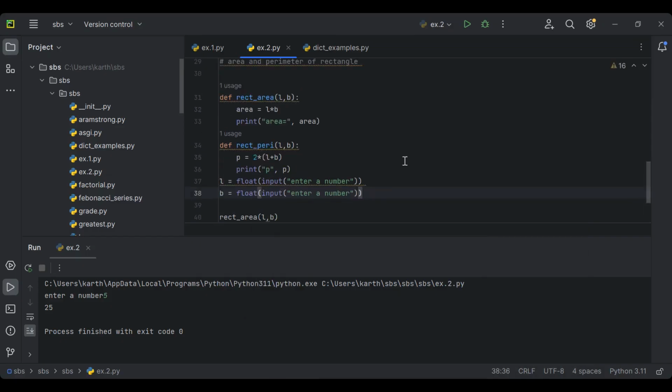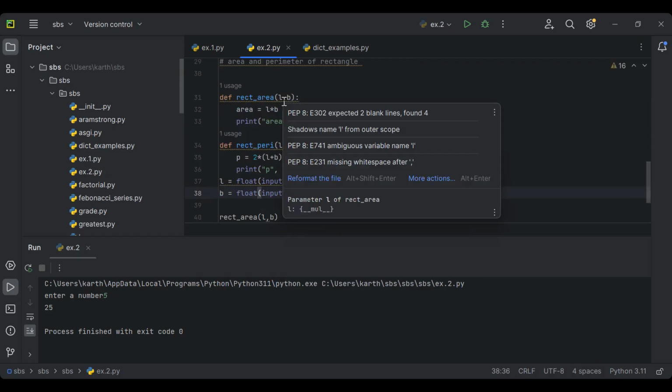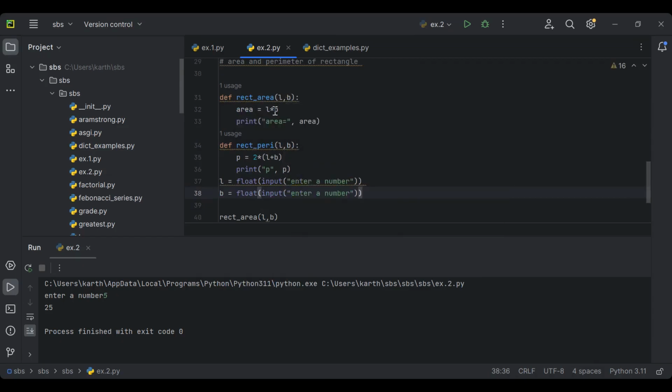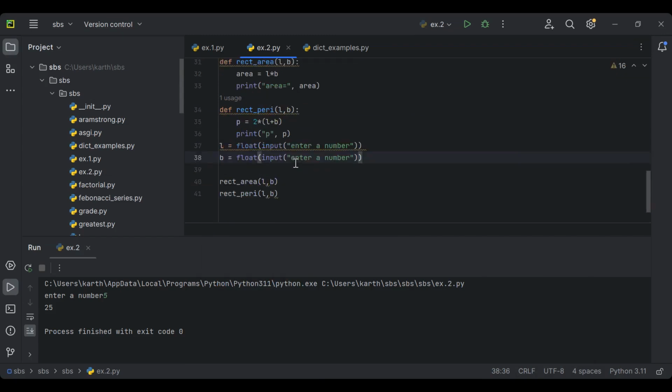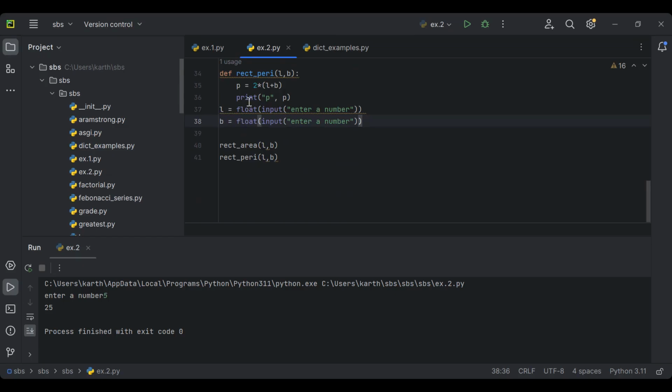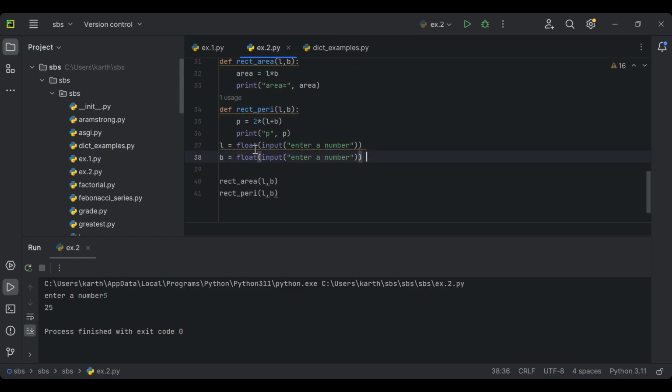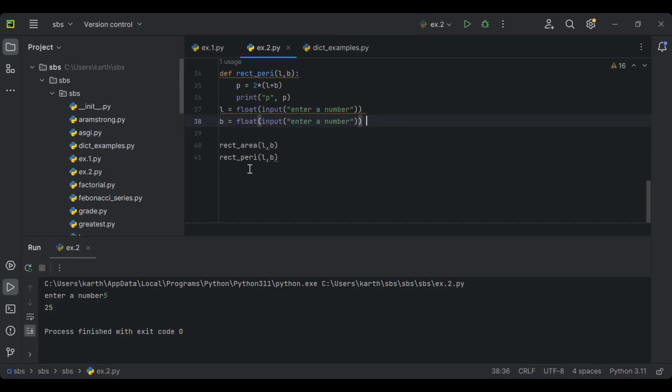See here, I just want to calculate the area and perimeter of the rectangle. So I am giving def rectangle of area, that is nothing but L comma B. I just want to calculate the area, so I gave length into breadth. Again, rectangle of perimeter L comma B, and the perimeter formula is nothing but 2 into L plus B. So here I want to call dynamically, so I am giving float values dynamically. In the function we have to call the function name, so I am calling rectangle of area and also rectangle of perimeter.